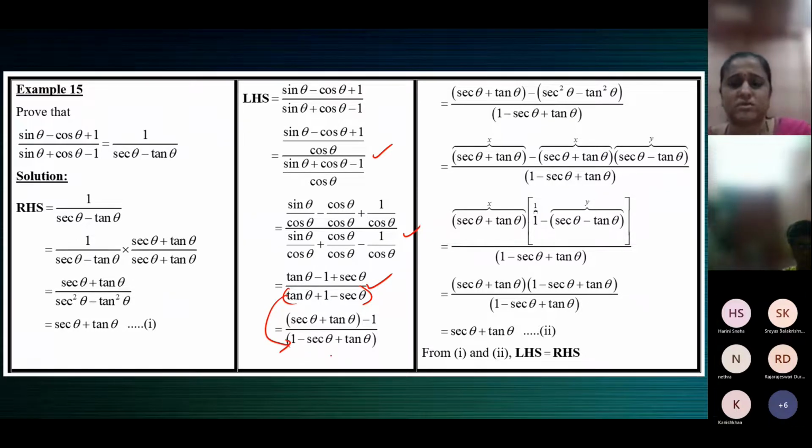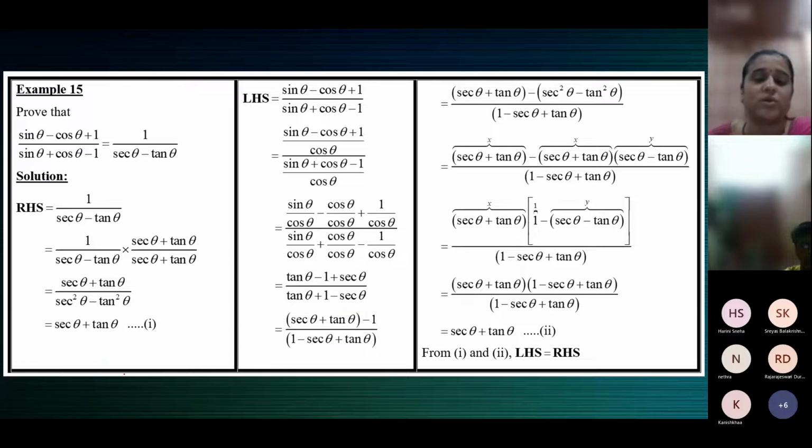You can write it as it is also. Okay. All right. So now what we do is, once the ratios are converted to secant and tan, do not disturb the denominator. Leave the denominator as it is. What I have done is I've just rearranged the terms, 1 and then I've written secant and then tan. You can write it as it is. The same thing you can write in the denominator.